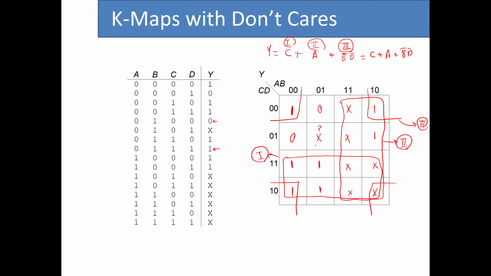For example, this one, it does not simplify our function. You can say I can create this, let's say, 2 by 2 circle right here. And you can do that, right? But if you created this larger 8 cell circle, right? So that means that there is no need to include this at all. So again, don't cares are only being considered if they help us simplify our function, right? If they don't help us simplify the function, there is no need to use them.